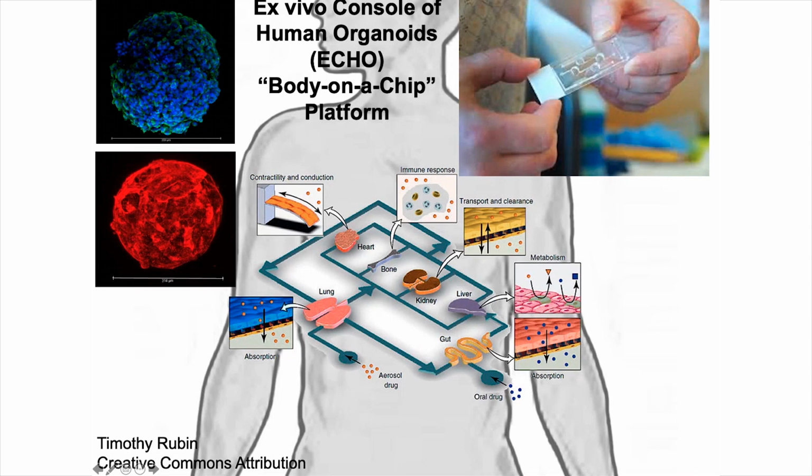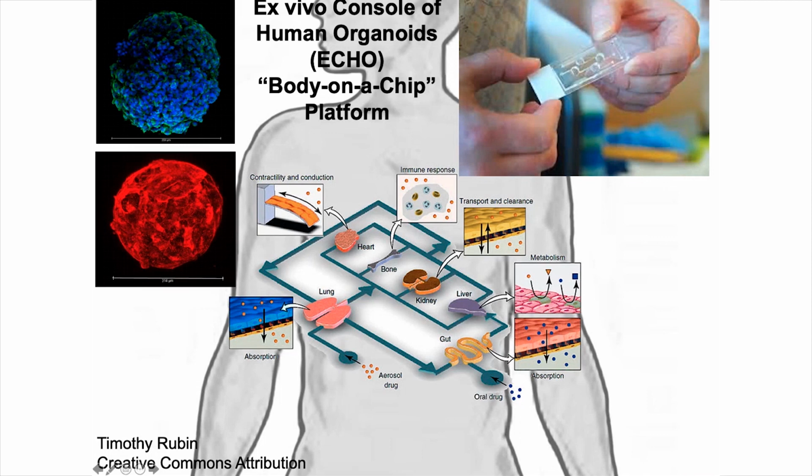This is what the organoids look like under a microscope. These are just different cell types stained with different markers, but you can see they're small, round pieces of tissue. The important part is they're functional. The nice idea behind this is that you can use it as a tool for drug screening using human tissue or human samples. We're using this quite a bit to look at chemotherapeutic drugs on human tumor samples.